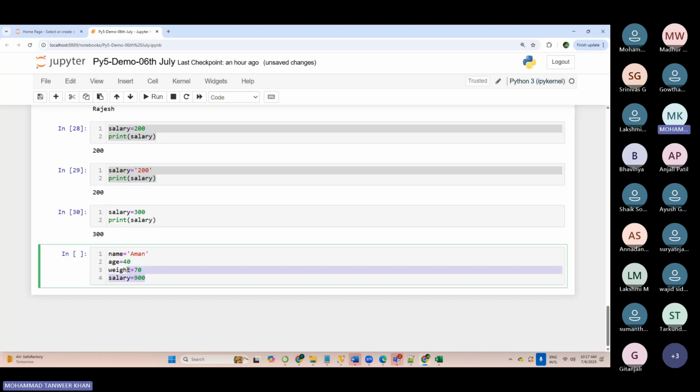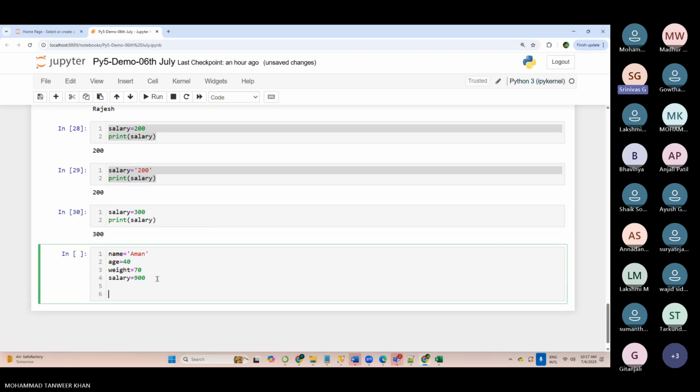Four different variables. There is no limitation on the number of variables. You can define, assign, and initialize any number of variables. It is totally allowed. Is this clear?